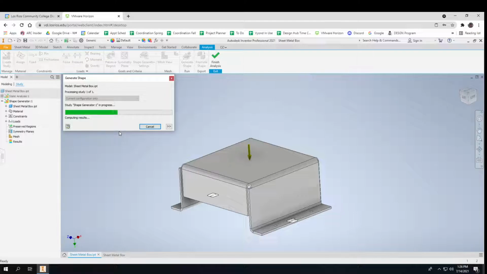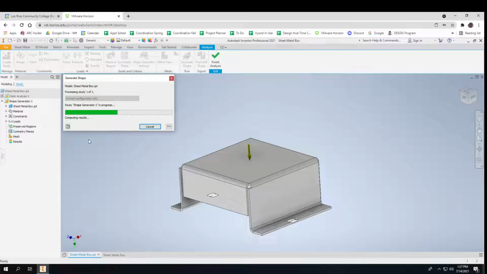So hopefully this doesn't take too much longer, because you're going to find it's really kind of wild. It's going to show you areas where you just don't need material. And you can see up there that there are areas where you can tell it, leave this spot alone. You can say, make this part symmetrical to this part, because it just starts applying loads and scraping stuff away, and you can get some really weird shapes in this.